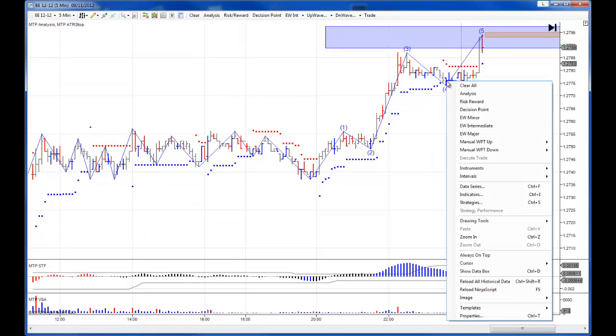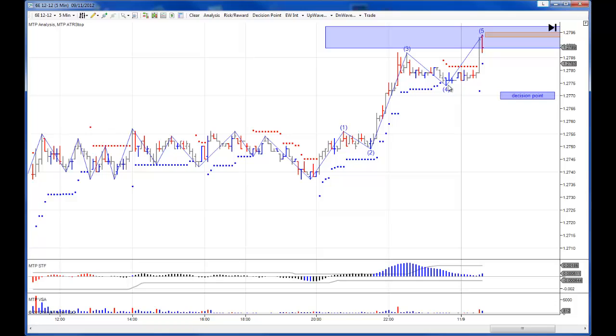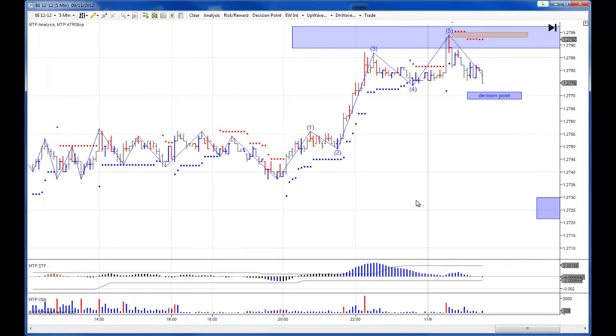The initial target for a completed 5-wave sequence is normally the DP off the wave 4. However, because this was at 15-minute resistance, in other words a higher time frame resistance, and also a VSA setup, it was likely that the professionals were going to move this a lot lower. In other words, when the professionals enter the market like this, particularly on a fake out like this, you normally get a strong move off that. Therefore, the target I'd suggest is actually the DP off the start of the prior sequence, so right the way back here. If I scroll forward, you can see that's where it's appeared on your chart.